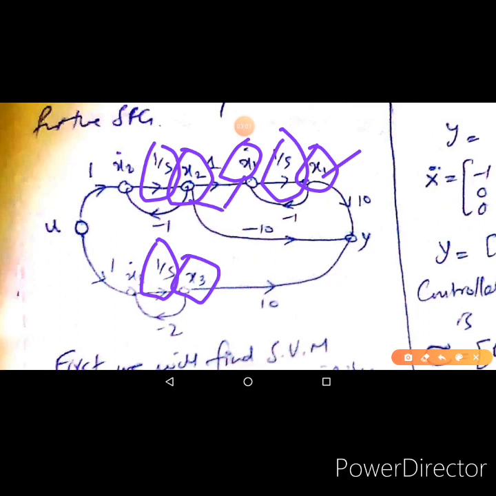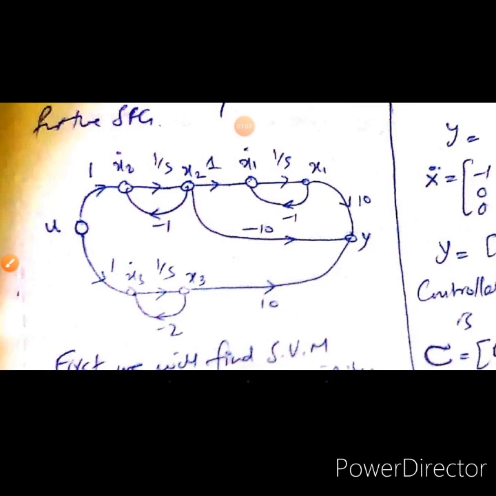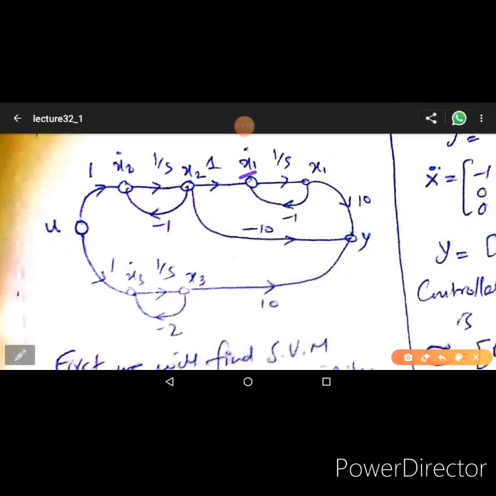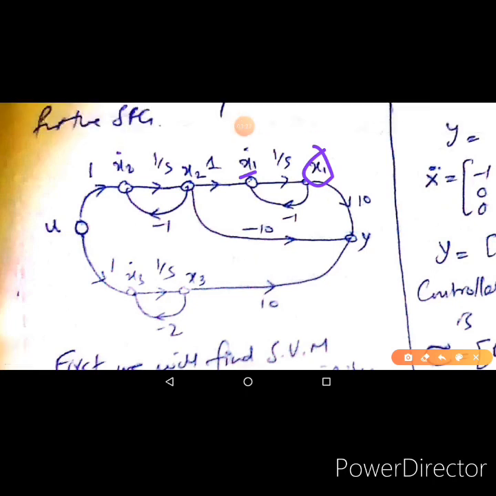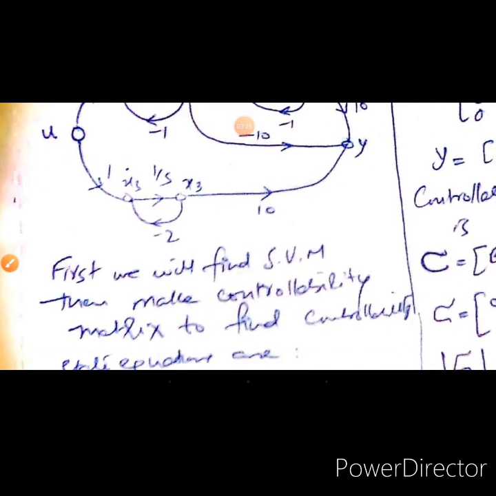Similarly, if we have x2 over here, then the input of this integrator would be x2 derivative. In this way, we assign the names of the input variables of the integrators. Each integrator input is assigned the derivative of the output state variable. Now we are in a position to write the state equations and the output equation.